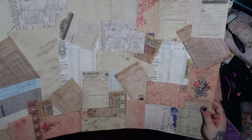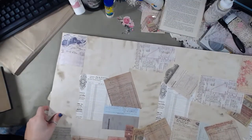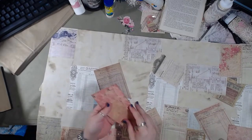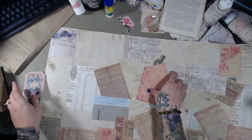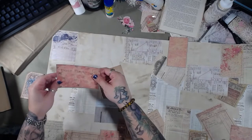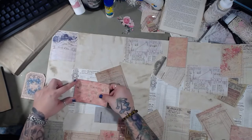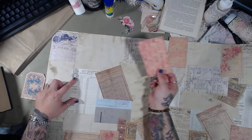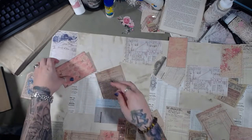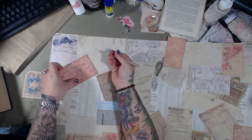Okay, so we've got a lot of the Daisy stickers on this side, so I want to put some over here, and we have three left. So let's put this one right. Actually, let's put it right there. I like that idea. Where are you, sticky thing? Or pokey thing, more or less.